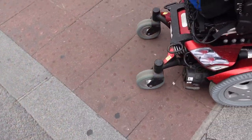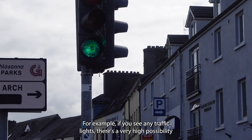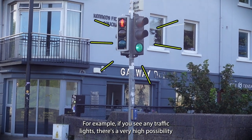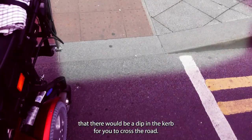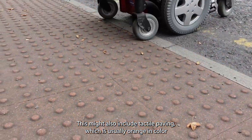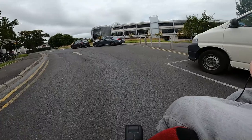First and foremost, be aware of your surroundings, as there are many things that are designed to help us. For example, if you see any traffic lights, there is a very high possibility that there would be a dip in the kerb for you to cross the road. This might also include tactile paving, which is usually orange in color, and you can recognize because it's pretty bumpy.